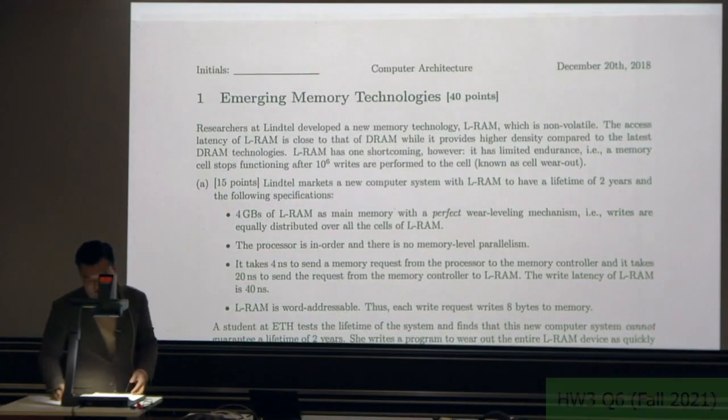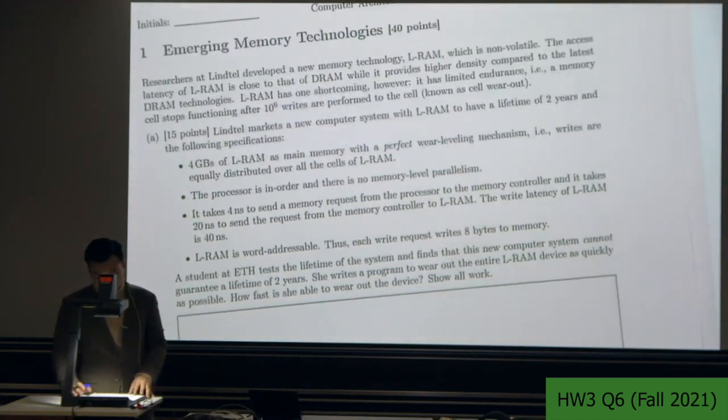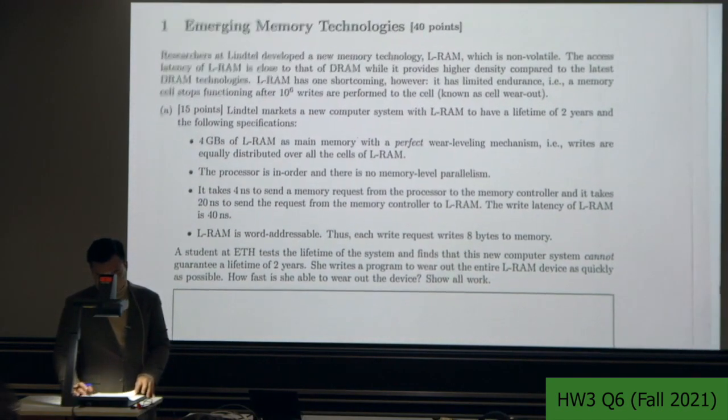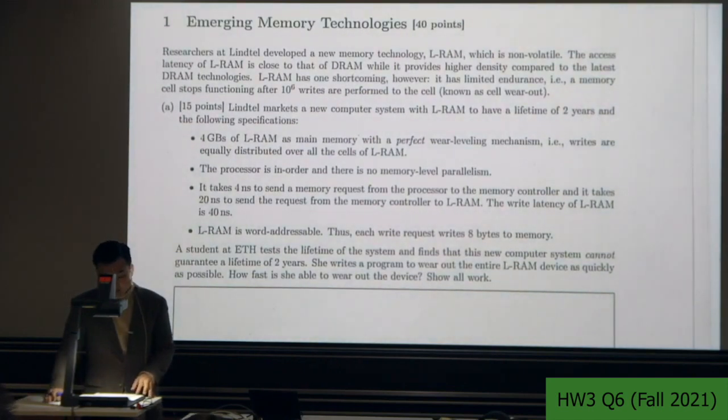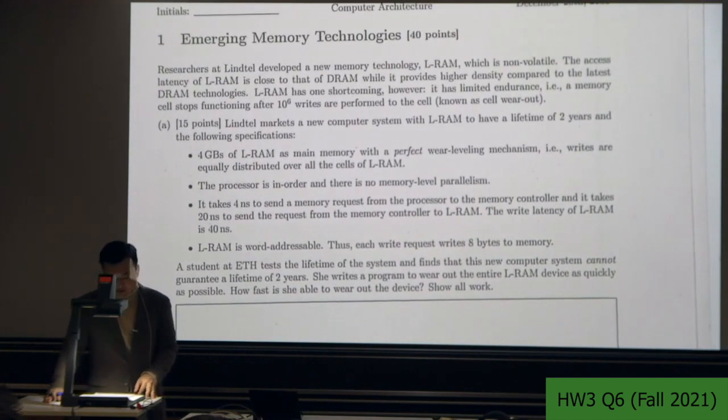Which was the first question of the last final exam. Let's first read the problem. Researchers at Lindenthal developed a new memory technology called LM, which is non-volatile. The access latency of LM is close to that of DRAM, while it provides higher density compared to the latest DRAM technology. And LM has one shortcoming, however. It has limited endurance, i.e., a memory cell stops functioning after a million writes are performed to the cell.